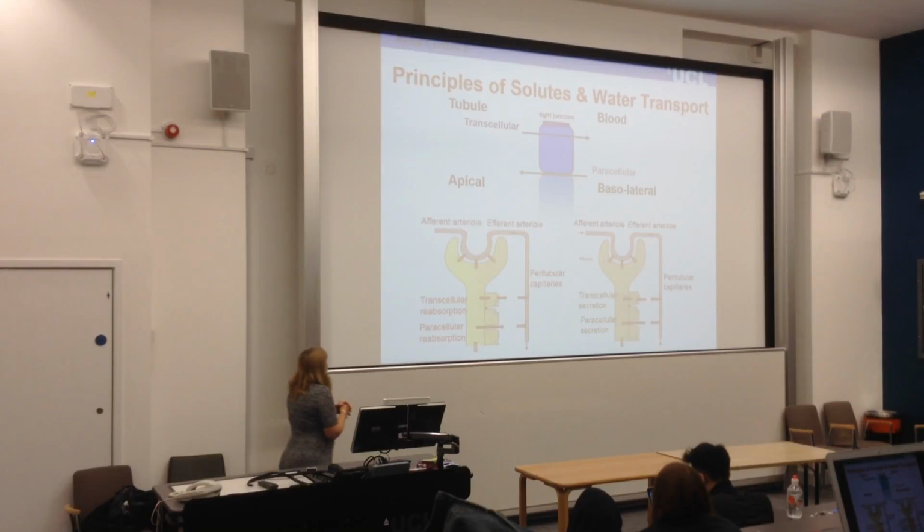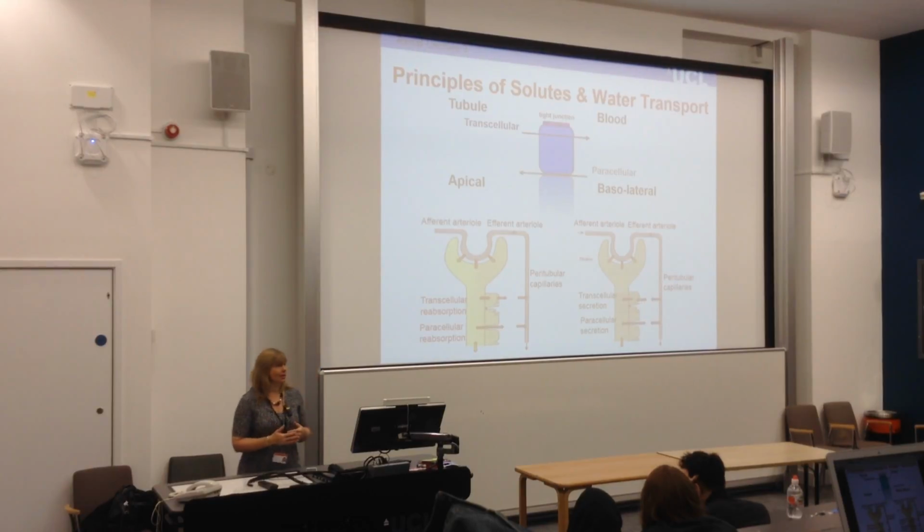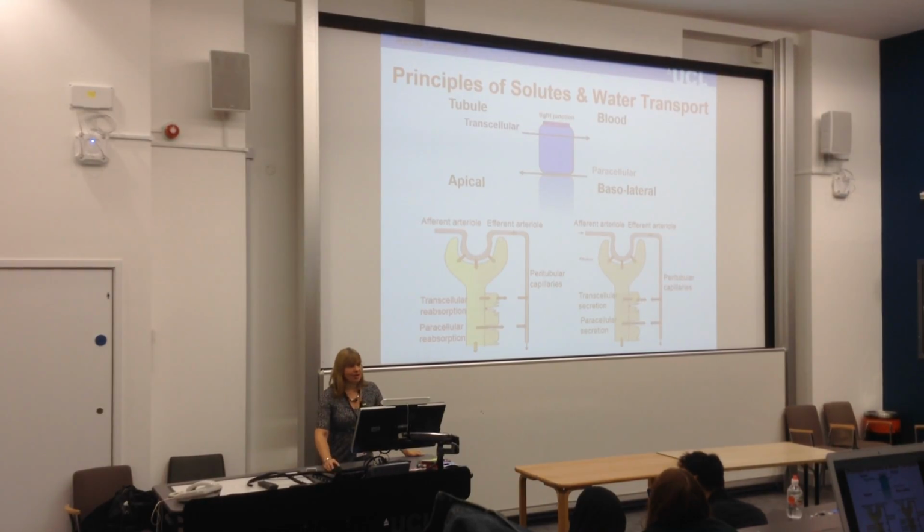The movement can also be either transcellular through the cells or paracellular between the cells. So I've got a simplified diagram here, so transcellular moving across the cell, so moving across those cell membranes, requiring transporters, etc., and paracellular. And these go in both directions. So we can have transcellular reabsorption from the tubular fluid into peritubular capillaries, or we can have paracellular reabsorption going between the cells, moving from tubular fluid into peritubular capillaries. And the same for secretion, it can either be transcellular or it can be paracellular between the cells.